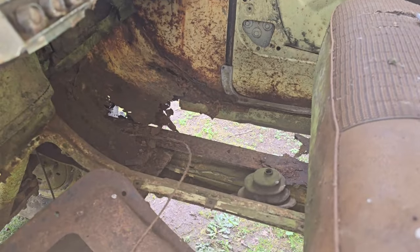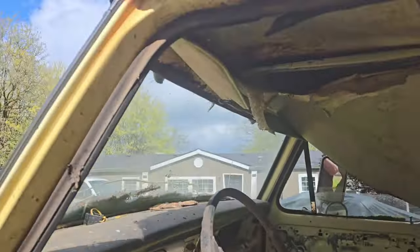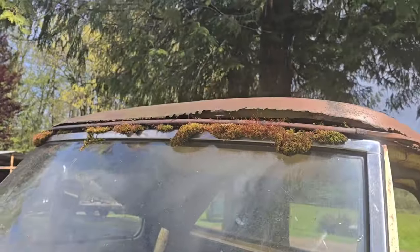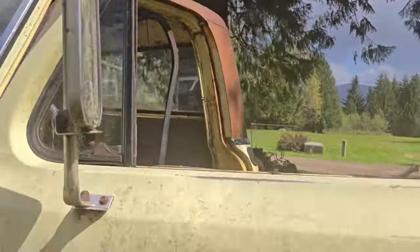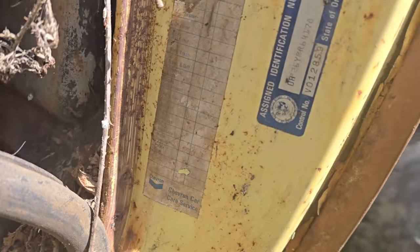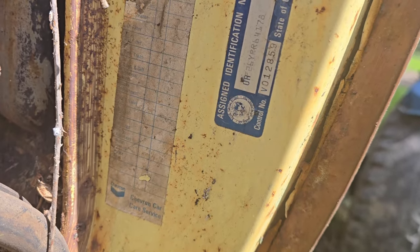There was really no parts in here because there's no floor. Also, this roof, when we were towing it home, almost blew off. But yeah, let's see. I was looking. Signed identification number. Oh, is that different than this?